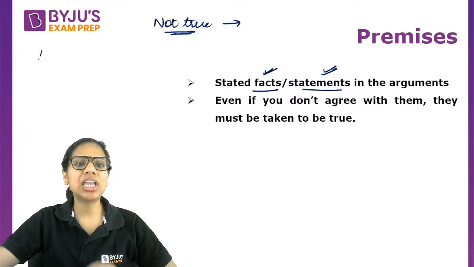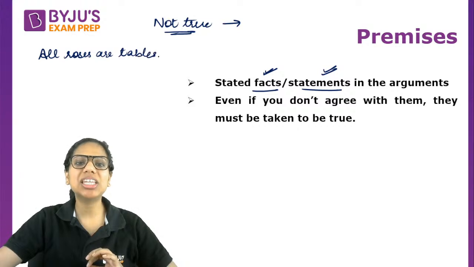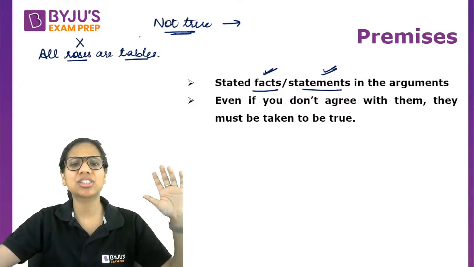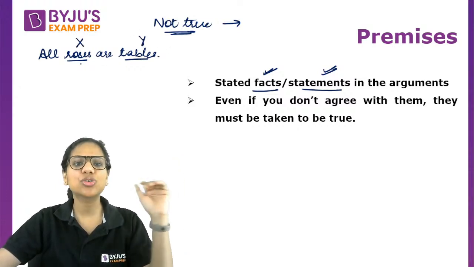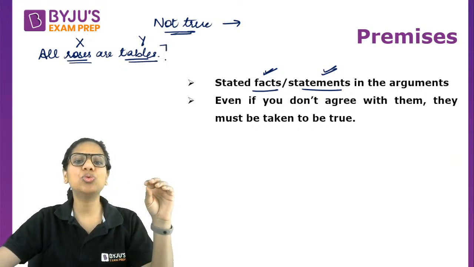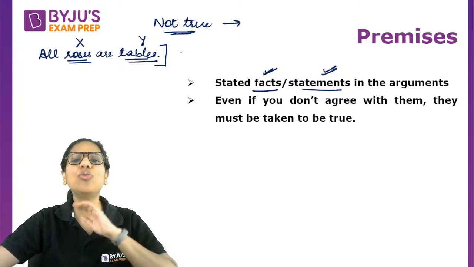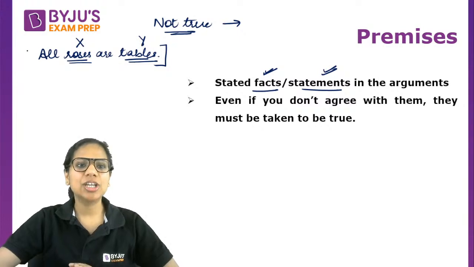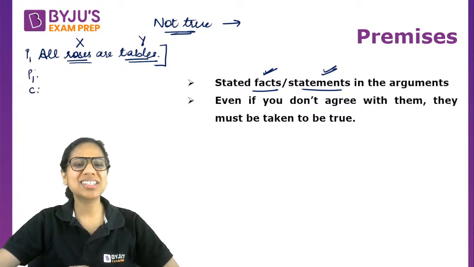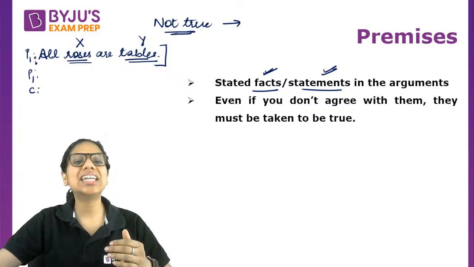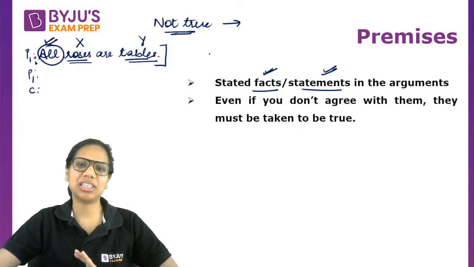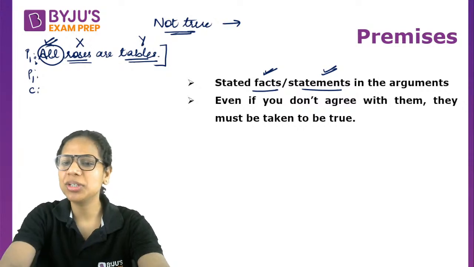So, even if I say something as absurd as all roses are tables, you are not going to assign meanings to roses and tables. For you, roses is simply x, tables is simply y. So do not assign meanings to these terms, and you do not have to verify their truth. No verification of truth is necessary as far as your statements are concerned. You can have very absurd premises and conclusions in syllogism because you don't assign meanings to these terms except to the quantifiers. That's what you assign meaning to. You don't assign meaning to anything else. Hope so far so good.